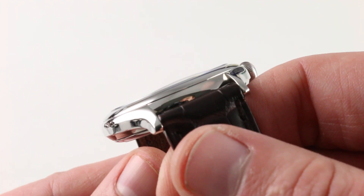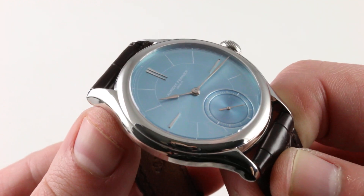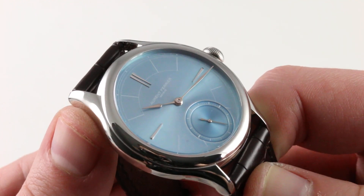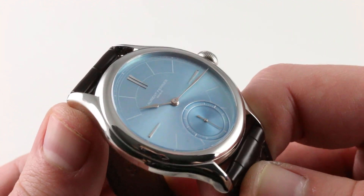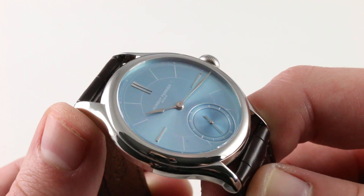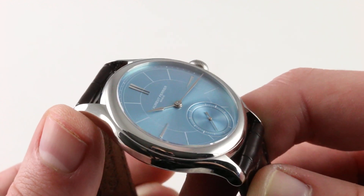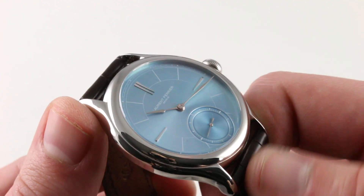You'll note from this angle that the sapphire is generously domed and curved, and underneath there is that sunburst ice blue dial. It's handsome, it's nuanced, and it's reactive. In the warm, diffused light of my light box, you can see that it's never the same watch from any two angles. You can see the light and the reflections and the glint and the gleam moving about on the center dial as well as the sub-register. In direct sunlight, it is an explosive presence, so be prepared.